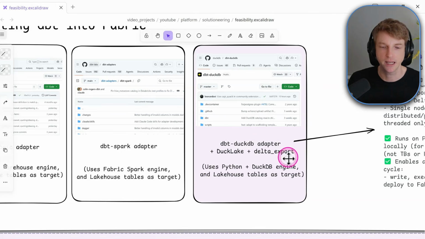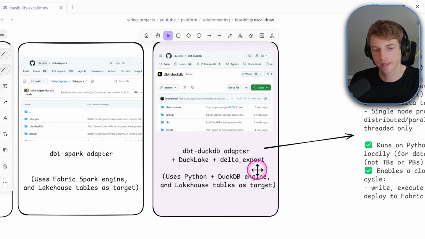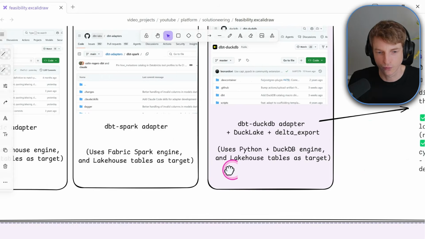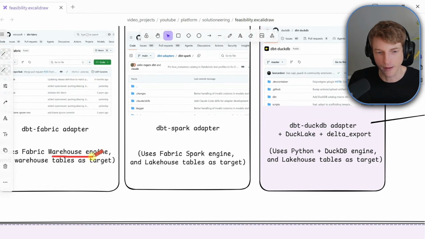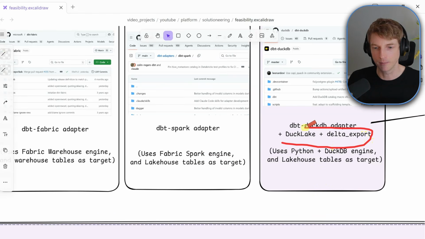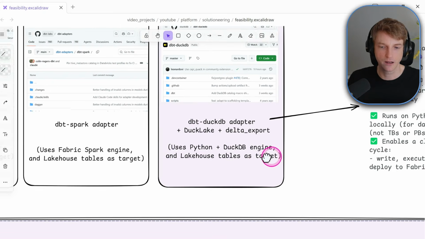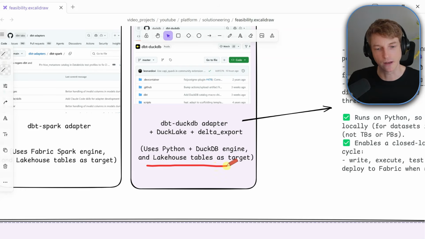The third option here, and the one that I've been exploring in more detail recently, is the DBT and DuckDB adapter. So this uses DuckDB and we run it with Python as the engine. Technically it's not really using the inbuilt Fabric engines like the warehouse or the Spark engine, but with a little bit of tricks using some plugins like DuckLake and Delta Export, we can actually get it to write to lakehouse tables, or write Delta format tables that we can put in our lakehouse.